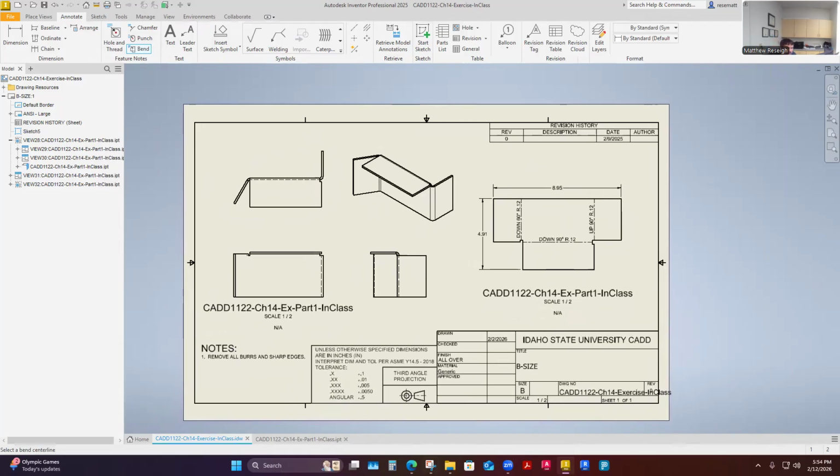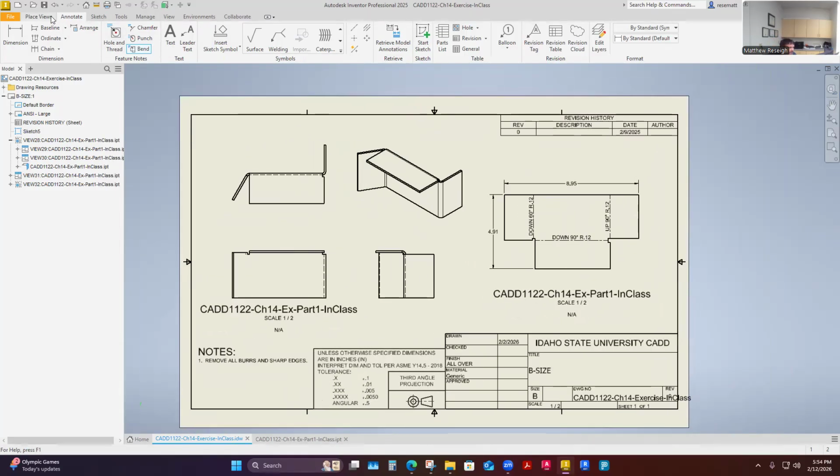I just put these two on here, and that's the only dimensioning I did on mine. I saved it as this job, and that's it for this lesson, you guys. So let's see how long it was. I think in class it was about a half hour, 33 minutes. Let's see, I'm probably longer.